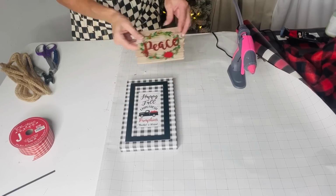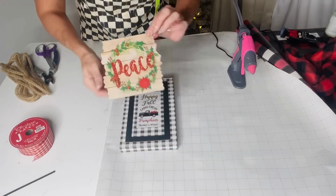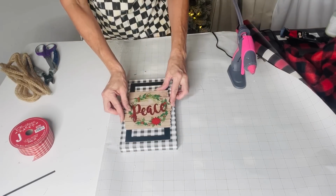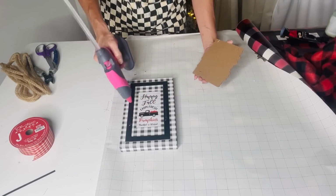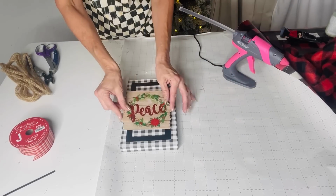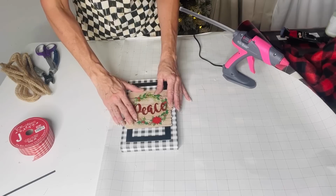Okay, so for this Dollar Tree DIY, I want to share with you guys how you can repurpose and reuse some of those Dollar Tree fall signs. And this fall sign was absolutely adorable. I'm a little bit overloaded though on fall signs, and so I thought, hey, let's make this into a really cool oversized jumbo Christmas sign ornament.